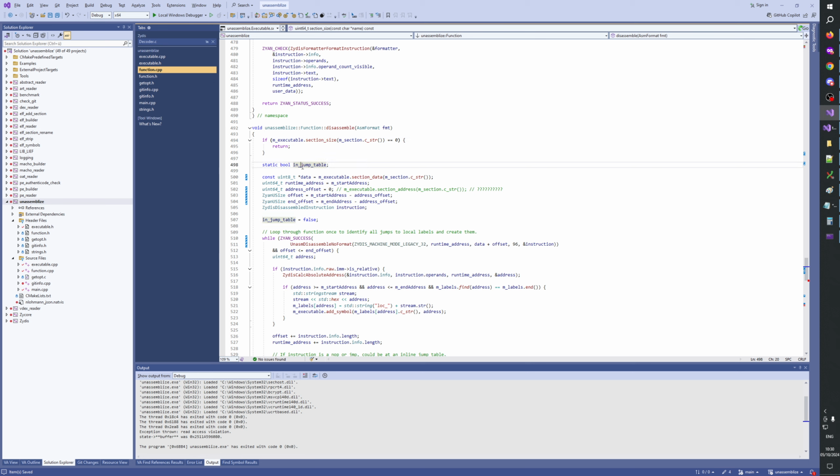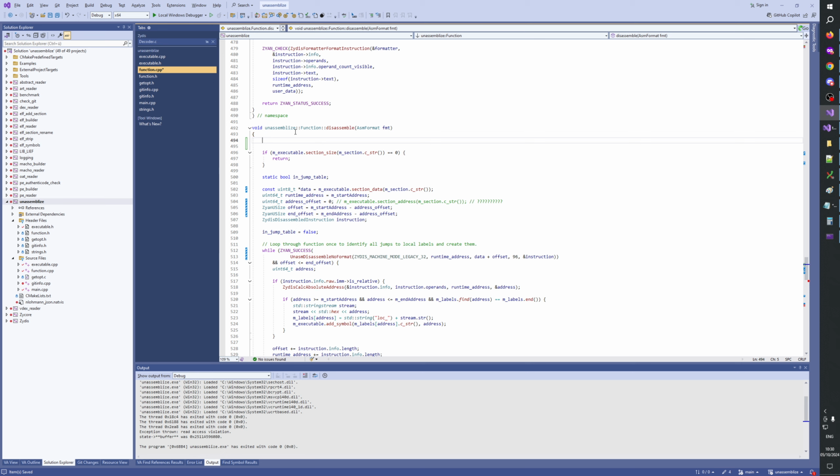So jump table. So let's put a section size. Section size is that.